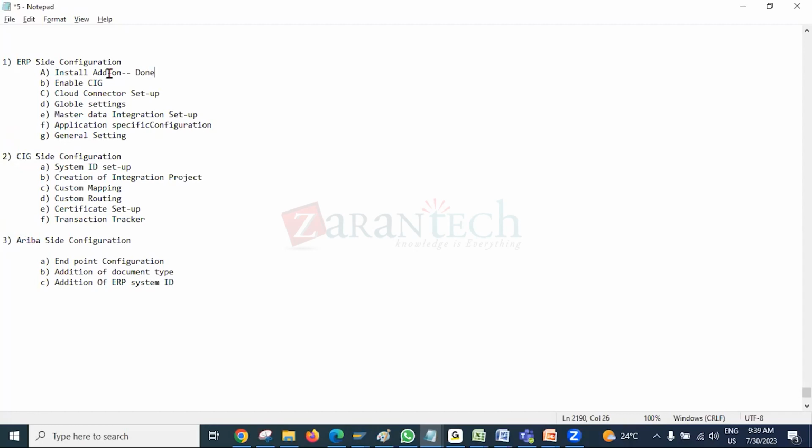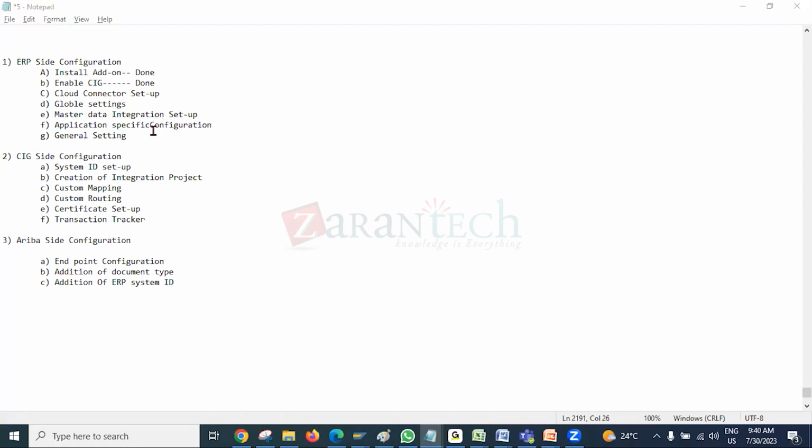Agree. Then enabling the CIG. In today's session, we discussed how CIG enablement has to be done, including whatever things the Ariba customer support team has to do and whatever we have to do as an Ariba consultant. We also discussed that once we enable the CIG, the system will generate the P user ID information, and that P user ID information is very important. So we discussed how we have to enable CIG. That's something we have also done.